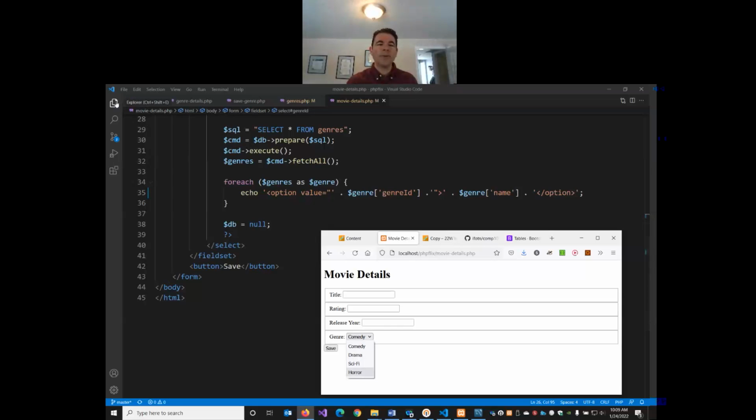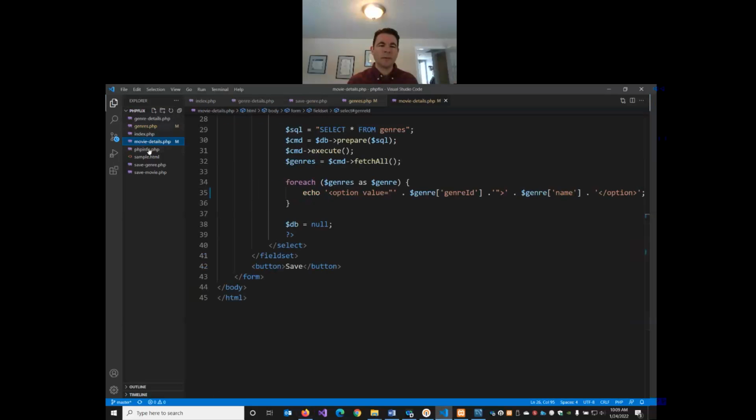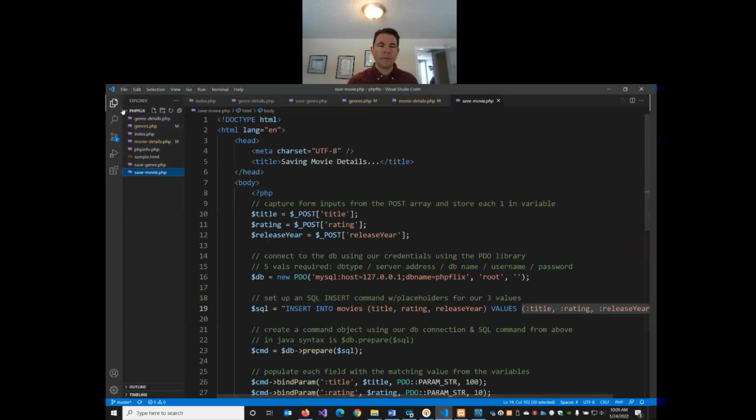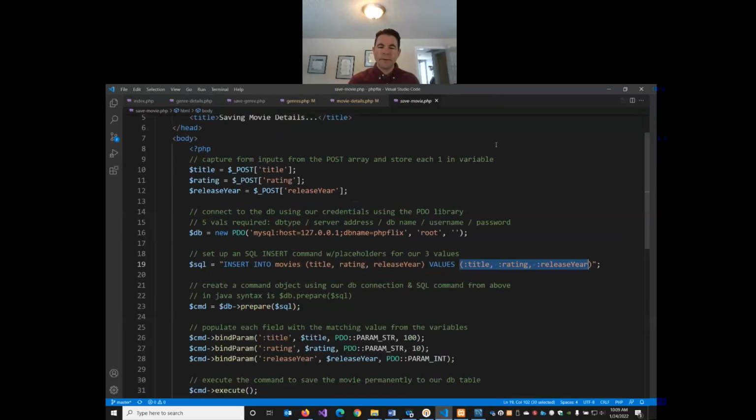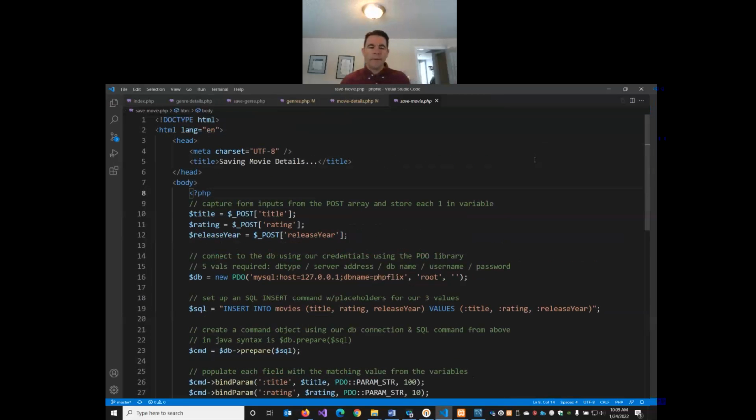So we're going to open up our save movie page from last week. And we're going to make a few additions and one change. We need to now include the genre ID when we are capturing the form input.